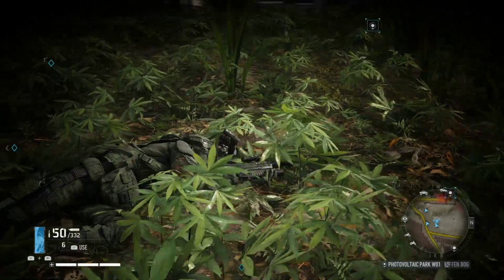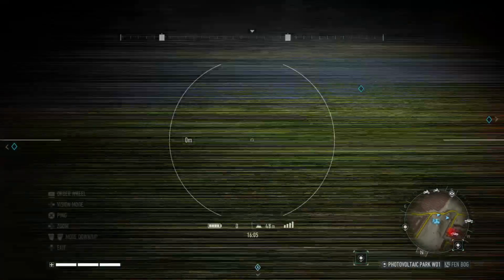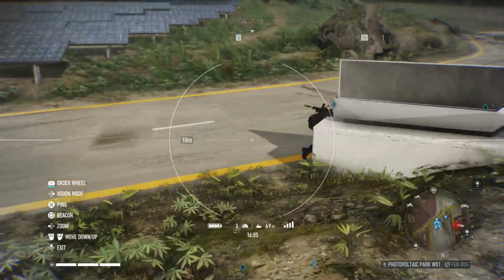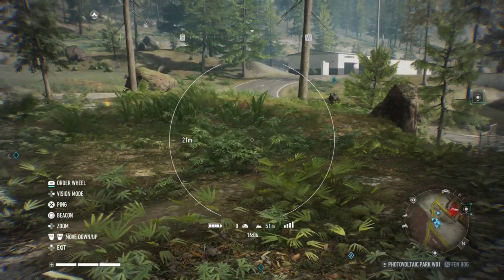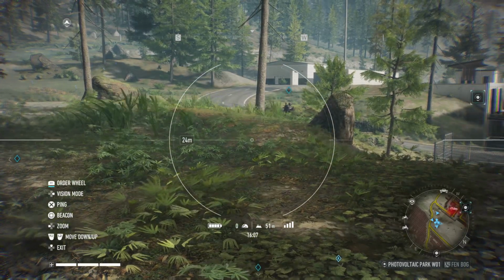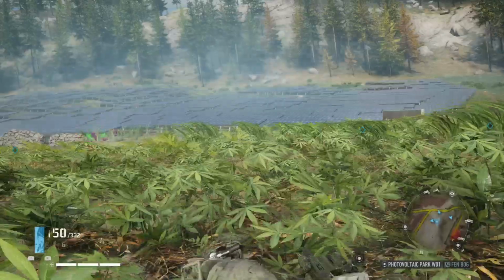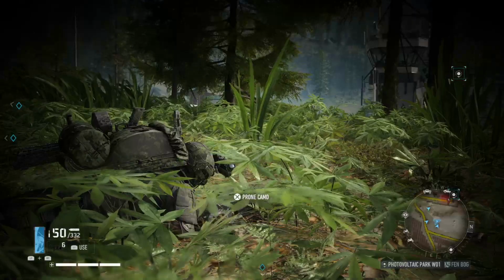If you go prone camo, I don't know if you can see this very well, they will go prone, but he's got up now because I'm not prone camo anymore. They will go prone, but they don't go prone camo. So you cannot prone camo your AI. They will literally just go prone, which is a bit disappointing. They won't actually do full prone camo.